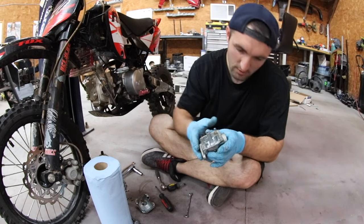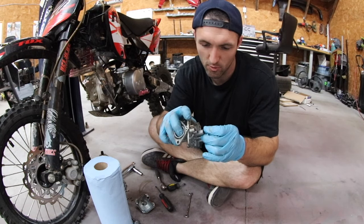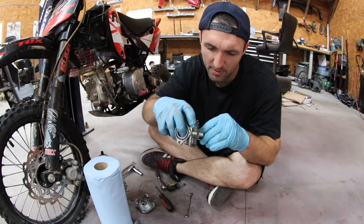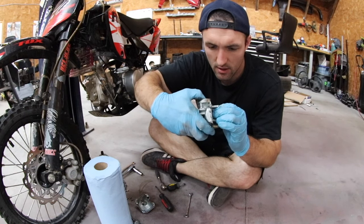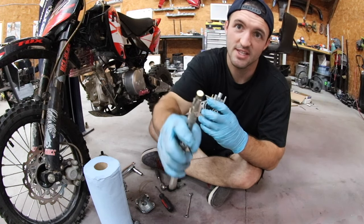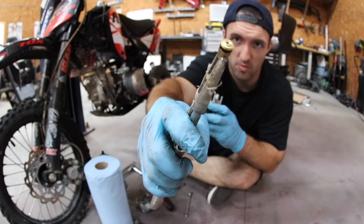It's a little tiny Phillips head retaining screw. It could be a flathead in whatever carburetor you're working on if you're doing the same thing. But once you pull that out, you should be able to wiggle out the base of the fuel inlet. Sometimes they're a little bit difficult to get out, and it's because they have an O-ring on them like that. You're gonna feel a little resistance when you pull on it, it's normal.